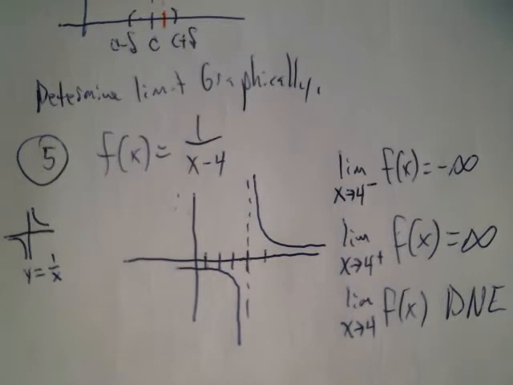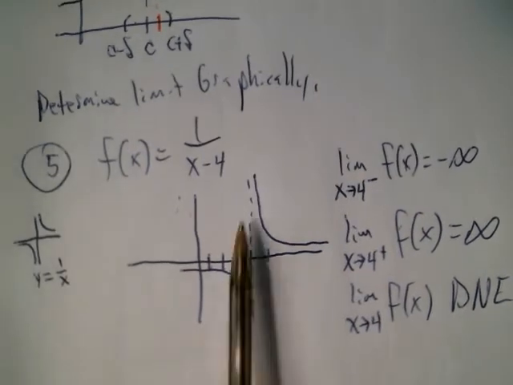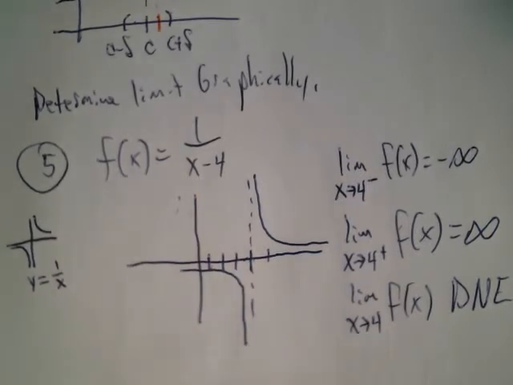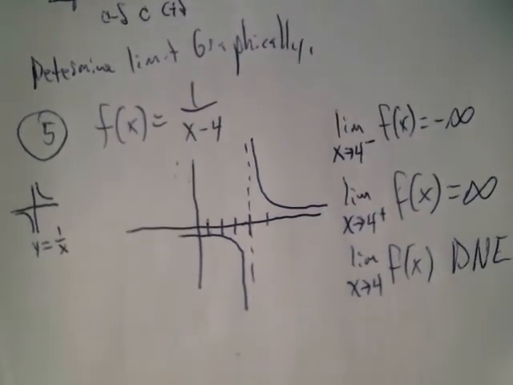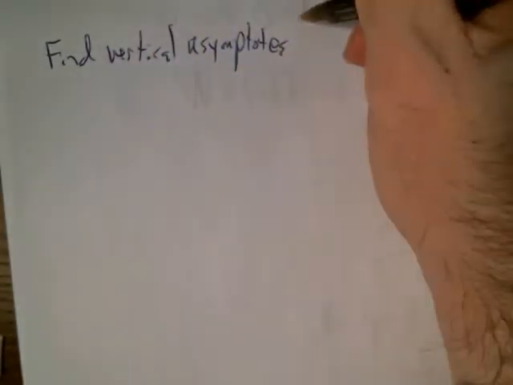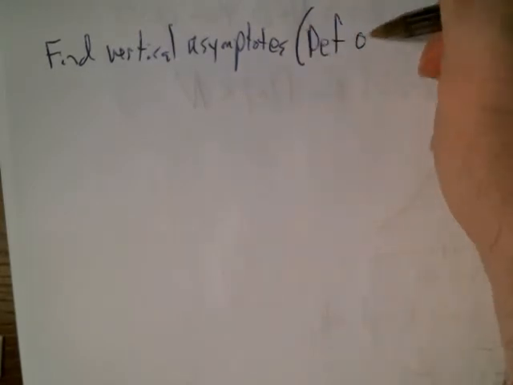Okay. Theorem 2.14 then talks about vertical asymptotes, and you note here you have a vertical asymptote particularly where the denominator is equal to 0. So looking at Theorem 2.14, we'll want to find vertical asymptotes, and these will be places where you have basically division by 0. So the numerator will be some constant, and the denominator will be 0. So let's look at finding vertical asymptotes. If you want the rigorous definition, you can look at the definition on page 105.